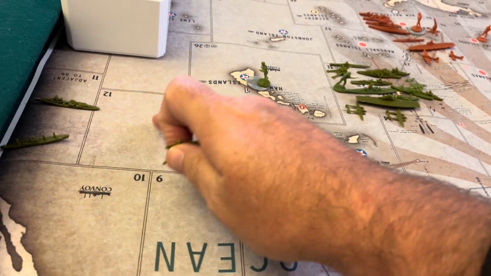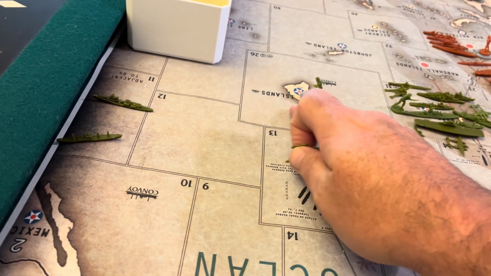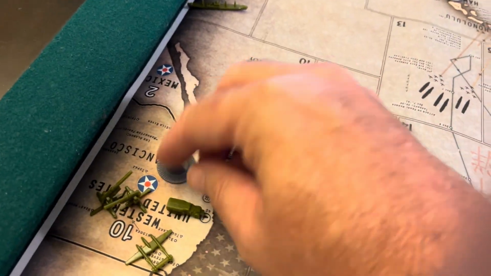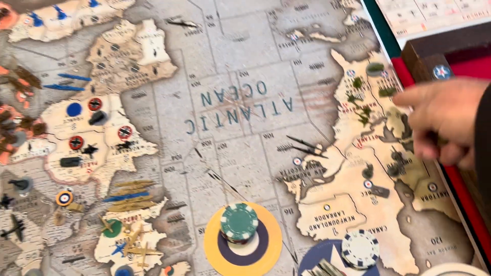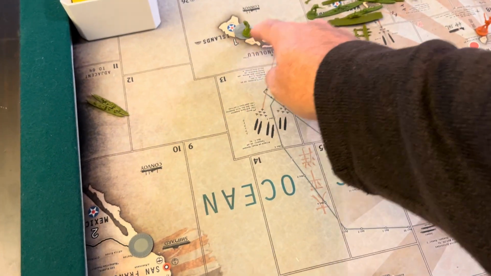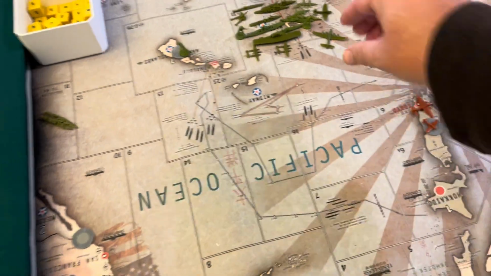The fighter tactical will go, that was on the carrier. I moved the 2 fighters that were in Hawaii onto the carrier. The fighter tactical 1, 2, 3, 4 into Wake. All right, I just moved this fighter over. That's an infantry. There's the cruiser transport in 11. The bomber strat will pick up 1 infantry from central and go 1, 2, 3, 4, 5. Can I make it? 1, 2, 3, 4, 5, 6. I can make it all the way to Wake. So air transport.